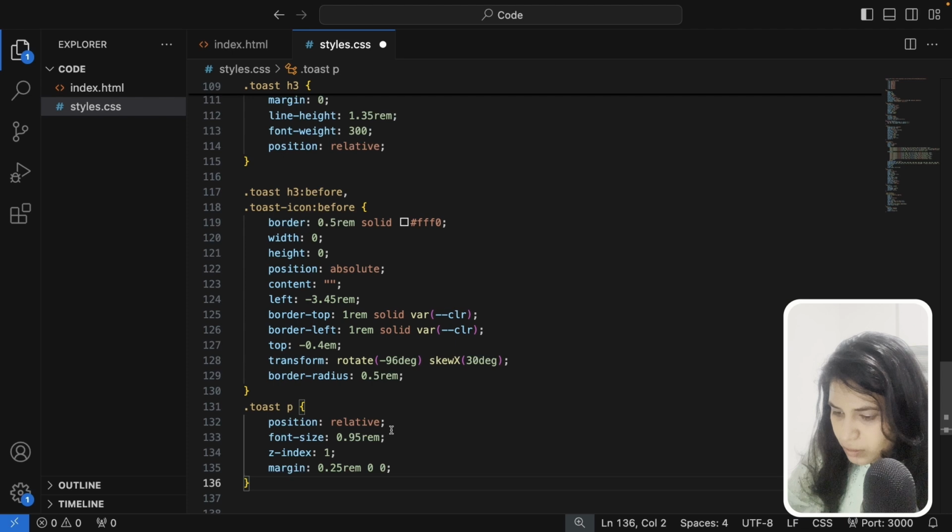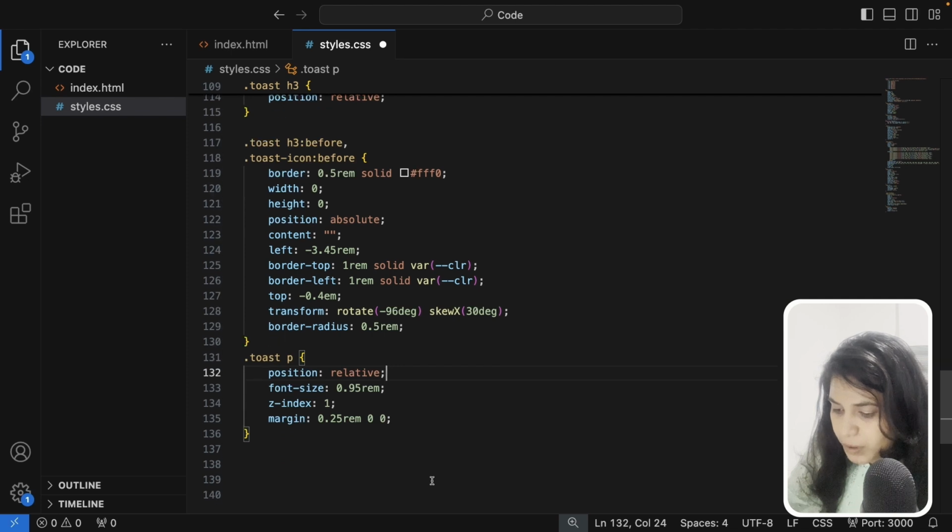It's positioned relatively so that it can be stacked correctly with other elements, and the font size is slightly smaller than the main head 3, and a small margin is added at the top to separate it from other content. Now we also have the styling for the close button.